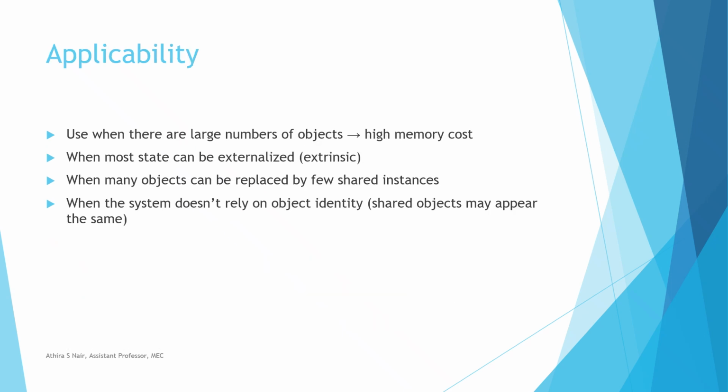The flyweight pattern's effectiveness depends heavily on how and where it is used. So apply the flyweight pattern when all of the following are true. That is, an application uses a large number of objects. Storage costs are high because of the quantity of objects. Most object state can be made extrinsic, or many groups of objects may be replaced by relatively few shared objects once extrinsic state is removed, and the application does not depend on object identity.